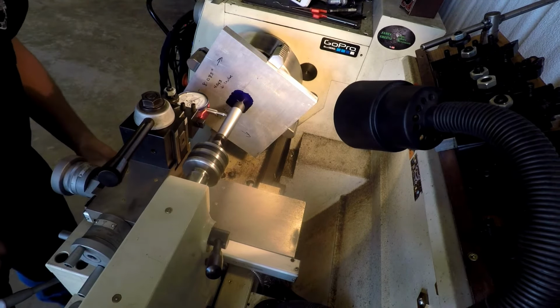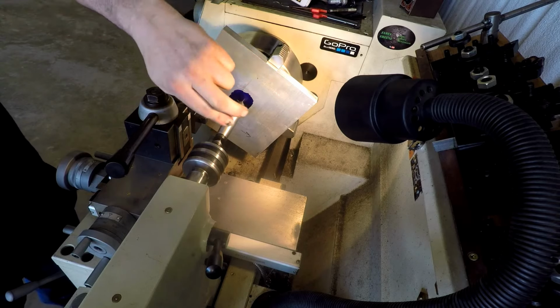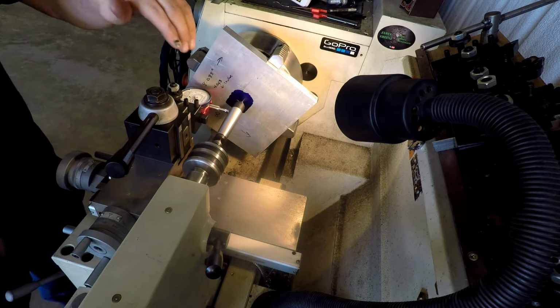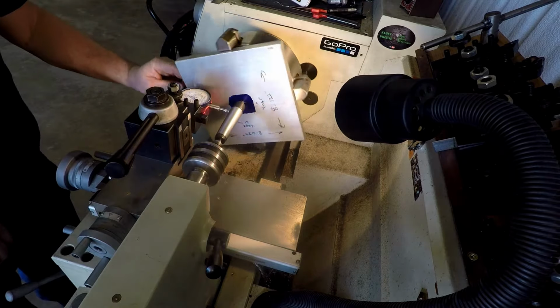Of course, I want to be up here as far as I can to see how much runout we got on that. Right now, we're trying to get it centered this way and not worry about the face of it. After you get that set, then we can work the face. You'll have to go back and forth several times, and I won't bore you with all that. I'm just showing you the direction I'm going with this.